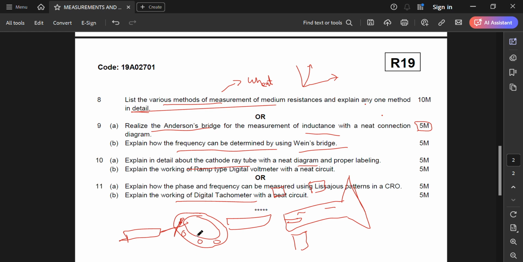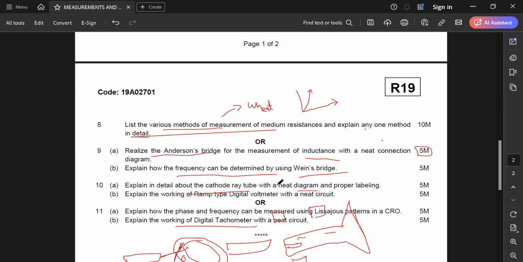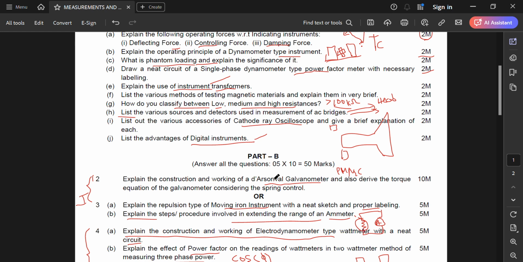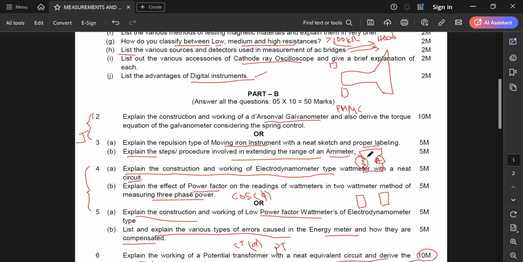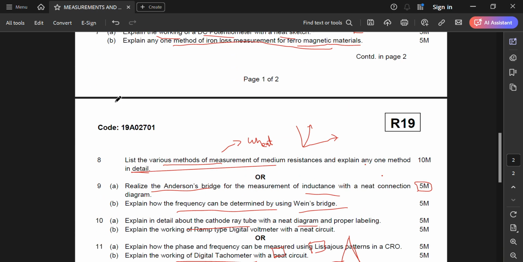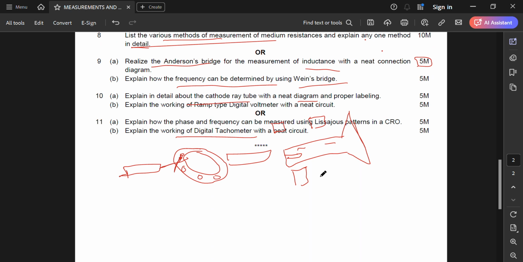Slot sensor also sometimes. This is the question paper regarding measurements and sensors. The best method to answer is with neat diagram and explain it. Suppose among the 10 marks questions, which question you know very well, for that diagram is there, first write that question. Then they will award it out of 10, they will award 9 also. First question will be the best impression. First we have to write the best answer which you know very well with the diagram, derivation, all this.